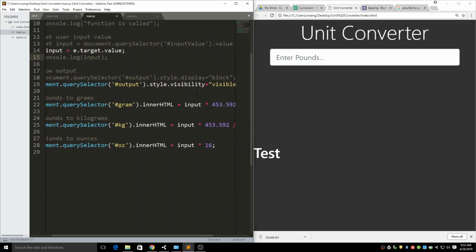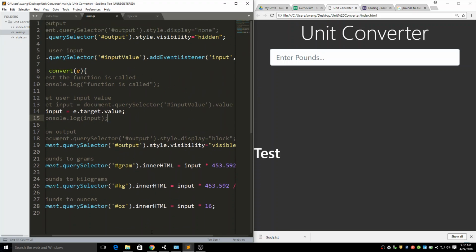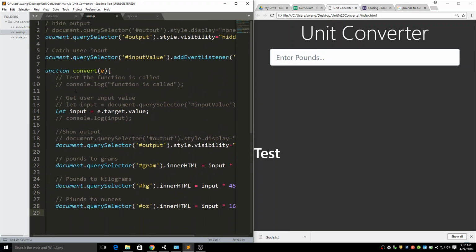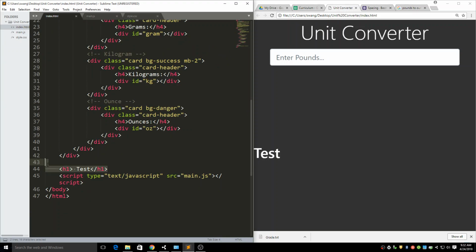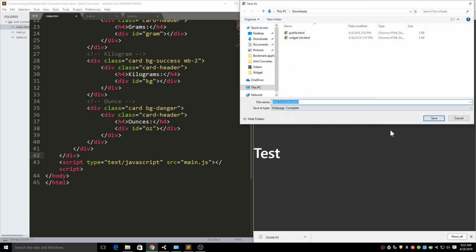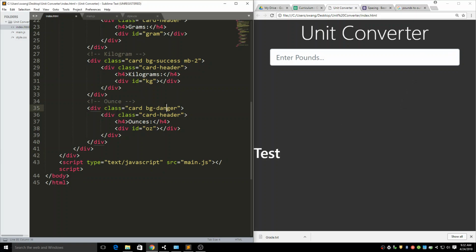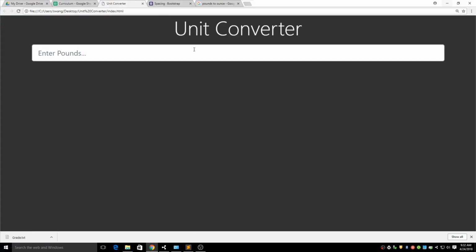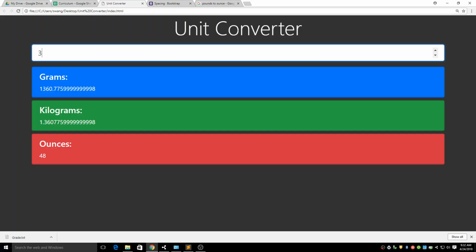And this is basically how this small project is. Okay. So let's delete this test here. We have a unit converter to convert pounds, and actually we can make it much better. We can have a drop down here, allowing users to choose what unit they want to put in. Maybe you want to put in grams, and we will convert this gram into kilogram, ounce, and pounds for you. If you choose kilogram, I can convert it into gram and ounce for you. Maybe we can add more.